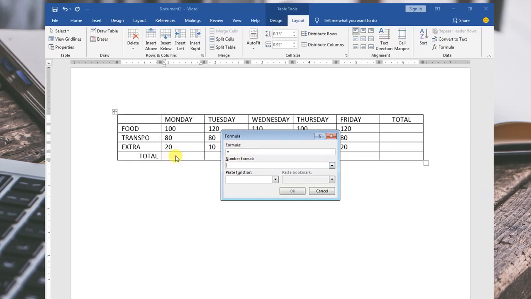In this text box, you can assign a number formatting in each cell. When you click the drop-down button here, a list of default number formatting will be shown. And the last text box or drop-down button here is where you can find the functions available in the formula box. As you can see here, there are different kinds of formulas. But in this tutorial, we will be using the sum function.